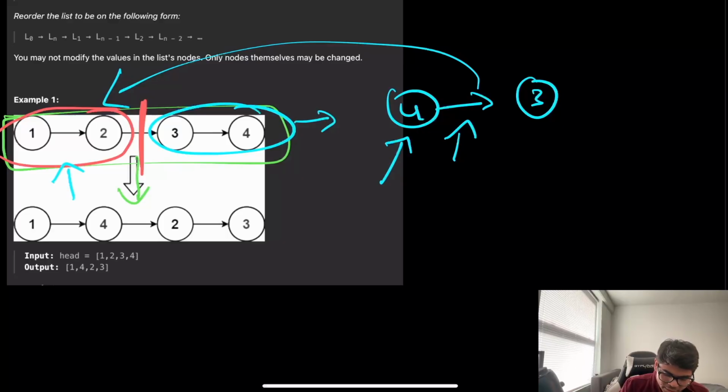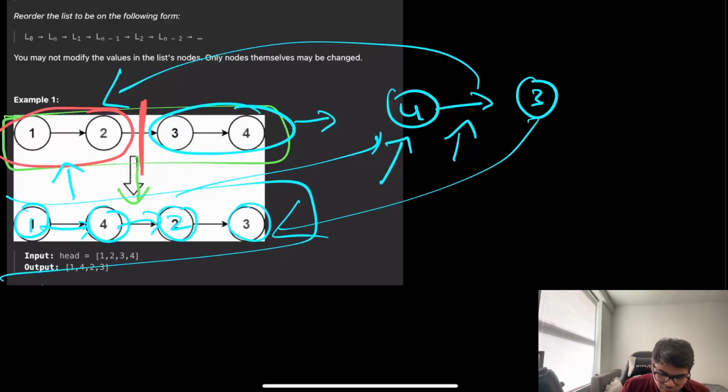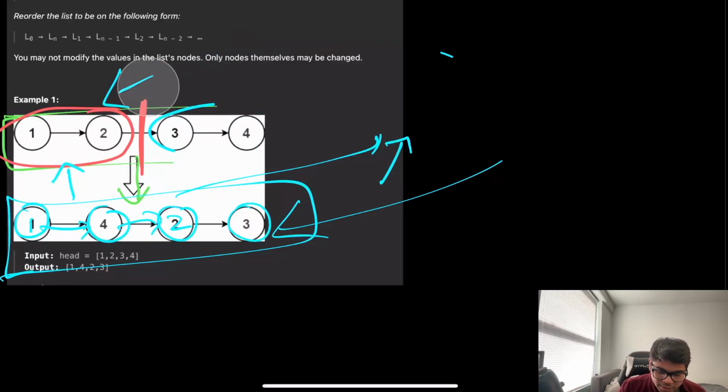So I will take 1, and in place of this pointing to 2, it will point to 4. That comes from here. I've already explained it, so I think I'm just going over it again, and this comes from here, and this is what we will return. So what we are actually going to do is find the middle pointer of our list.